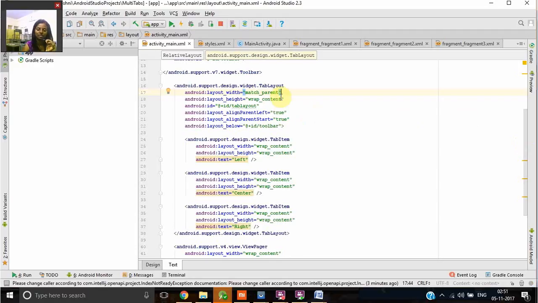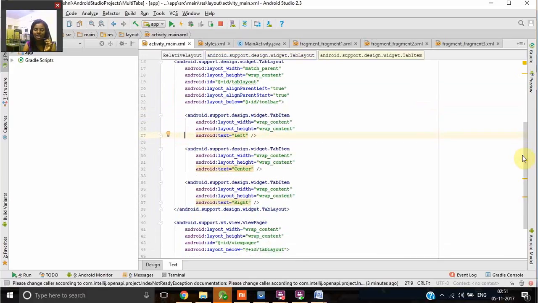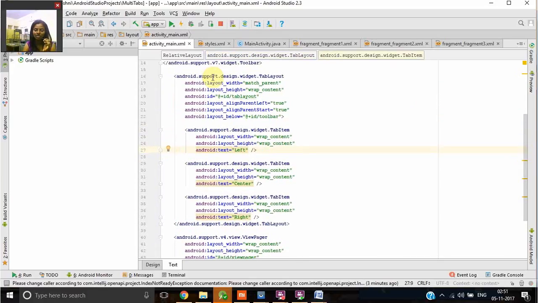Inside this opening tab layout tag, I have given 3 tab items: center, left and right. You can see I gave the names over here: left, center, and then right. This is how the 3 tabs came into the picture.